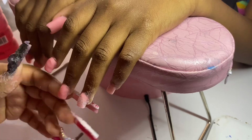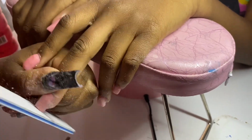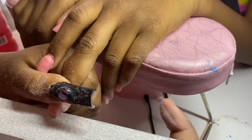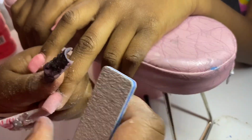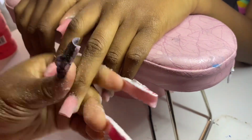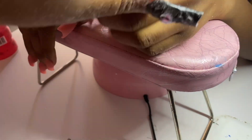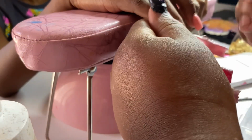I want to get some builder gel, or I think it's called multiple gel, I can't think of the name right now, because the names are so similar when it comes to those, but I want to be able to do the gel flowers that everyone has been doing. They're super cute to me. I've seen someone do it with clear acrylic, but I feel like that would be harder. And it's not like those gels cost a lot. I could definitely get one off Shein or something without any problems, because it's not like acrylic where it's risky to use that brand.